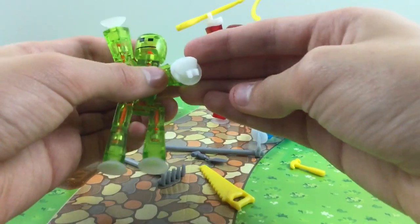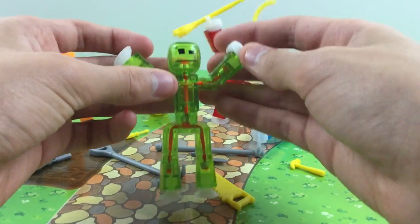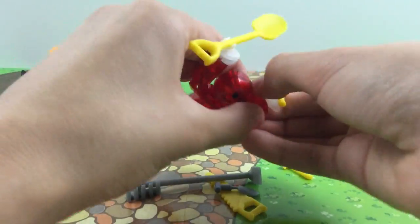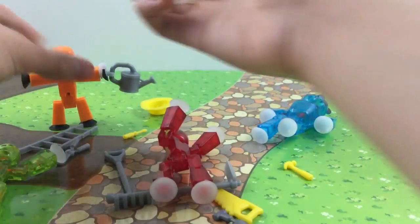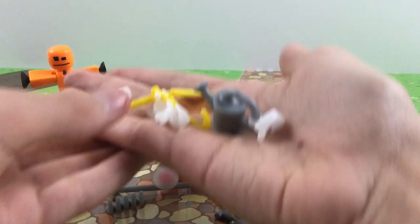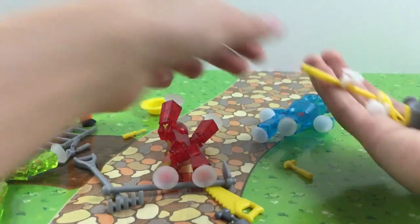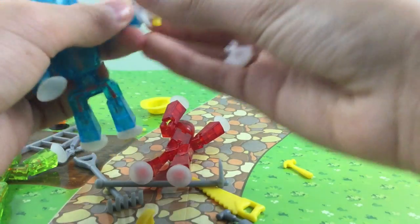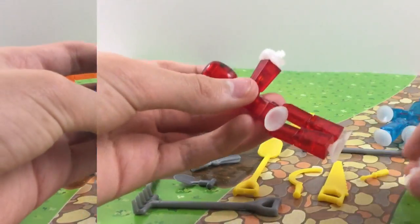Wait a second. There's actually four of these clips because my brother had stolen this green Stikbot. There's one clip, two clip, three clip, four clip. One, two, three, four clips. Enough for two Stikbot hands each, or a panda. Because a panda is terrifying with this thing. That's pretty much, I think that's all you need.